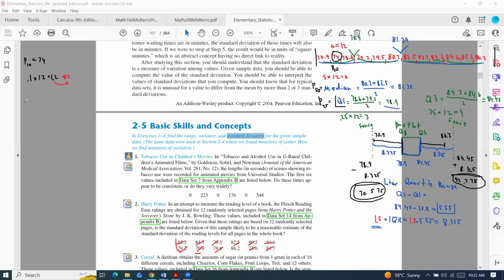That's my answer. So you can find 10%, you can find 20%, 30%, 31%, or 21%. You can find any percentile in between 0 and 100. So let's say if I want to take 21%, I will multiply 0.21 by 12. Remember, the sample size is 12 in this case, so I need to, I guess, better use a calculator here, right?